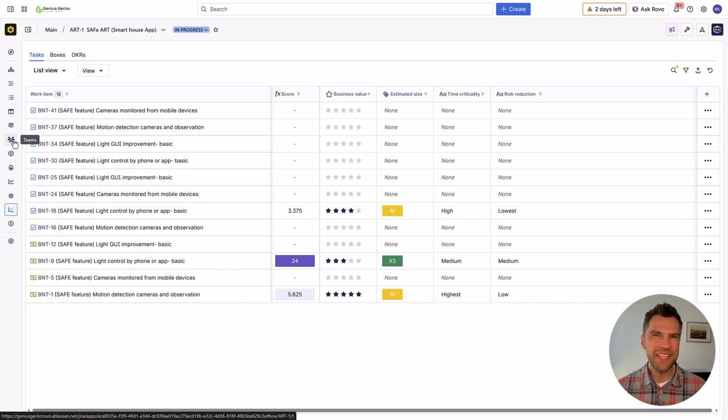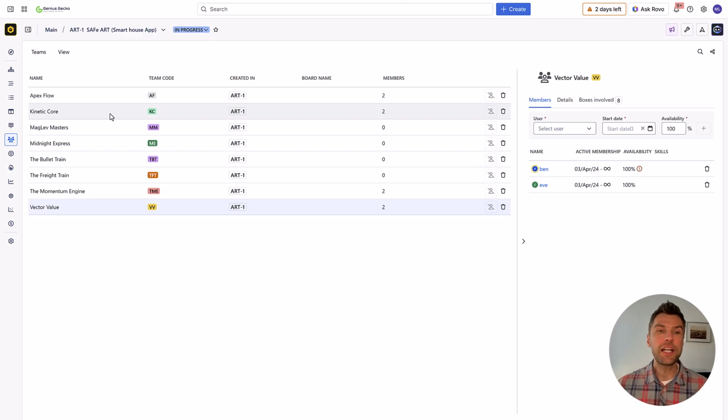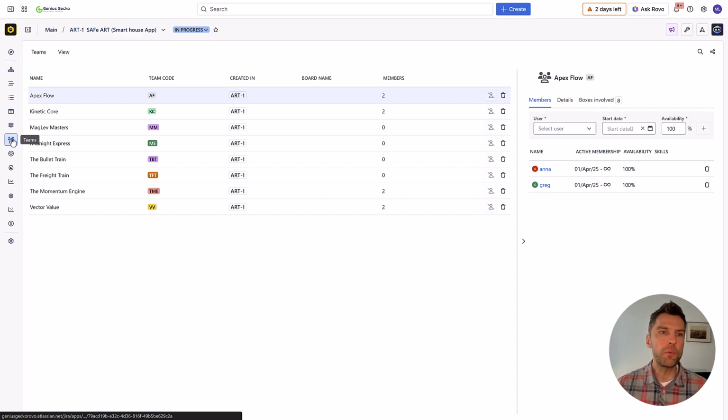Now keep in mind that I've already configured my BigPicture, so I'll just show you what I've done so far. I did assemble several teams that the Agile Release Train consists of. So I have 8 different teams. Teams consist of team members. Team members are assigned to calendars, meaning that BigPicture can calculate their capacity and hence the team's capacity automatically for us. So we have the teams.